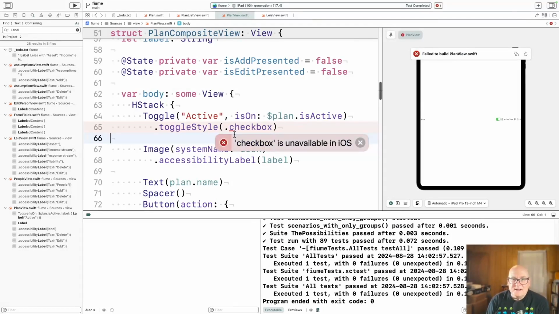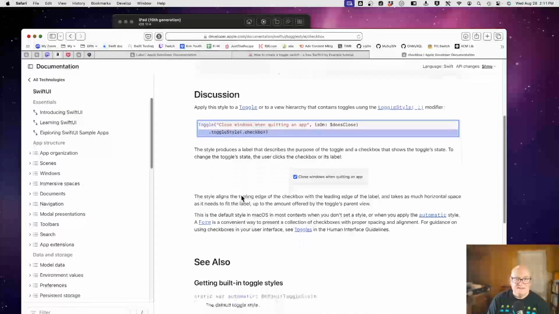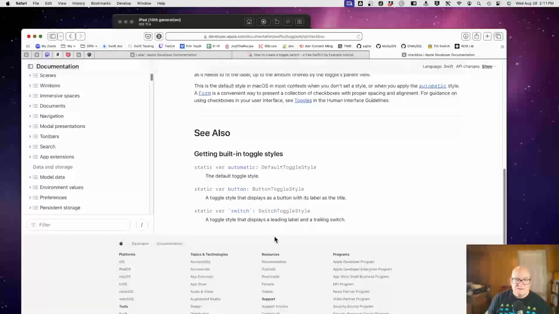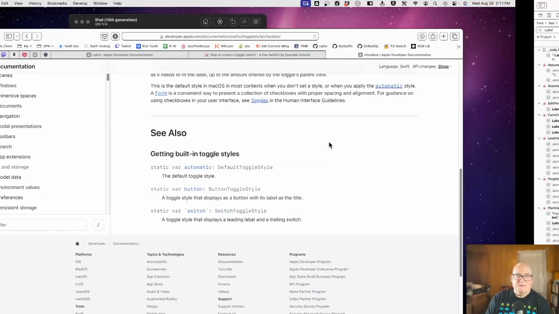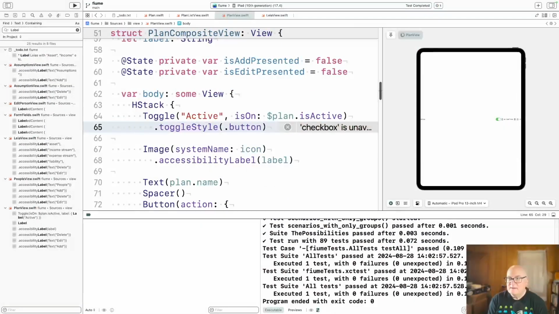Unavailable on Mac. Oh, on iOS. Oh, man. Automatic button or switch. Can I say button? That would be something. Yeah, something horrible. Really, I don't want the label.